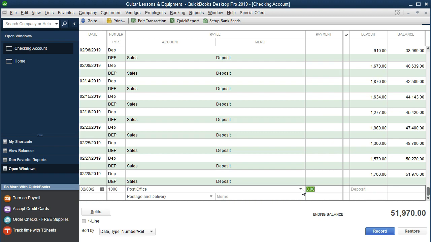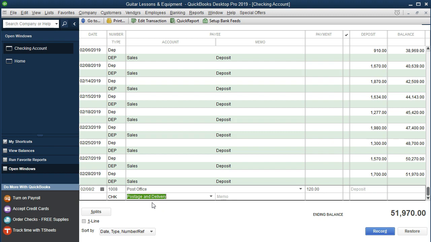Then the names are typically very similar, so it's useful to put in a name that you see directly from the bank statement, because those are the ones that will be repetitive. So we're going to keep this, and it doesn't give us the dollar amount because that'll mainly change. We could change the settings for it to give us the dollar amount of the prior transaction. But in this case, we're going to keep typing it in there, and it does give us the prior account we went to. It just automatically remembers that. That's great. That's nice. I like that.